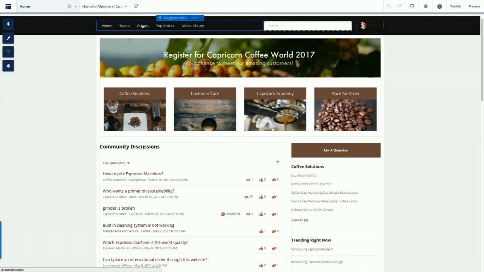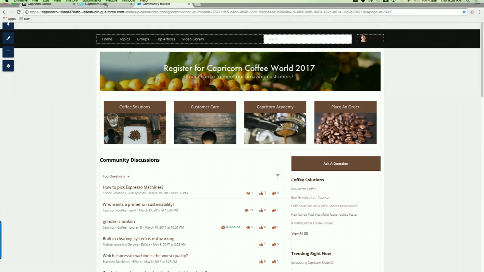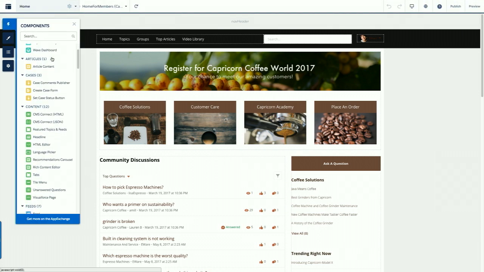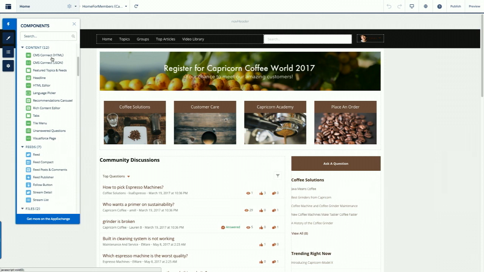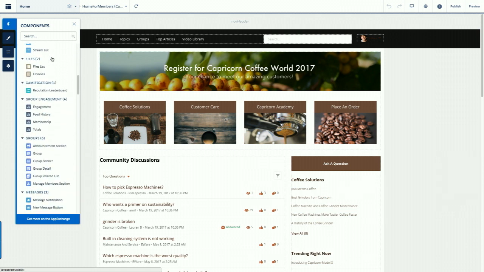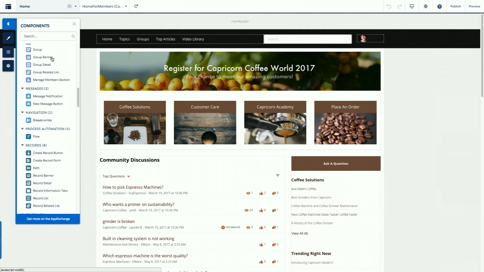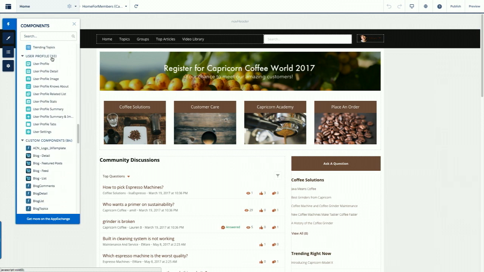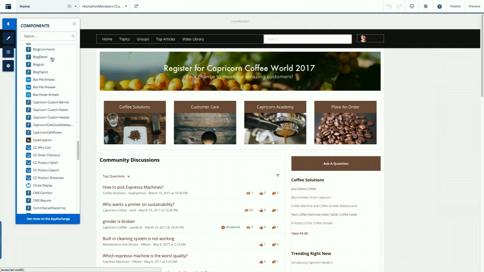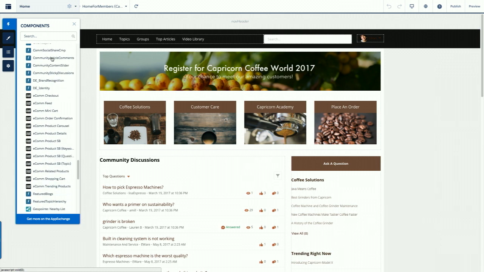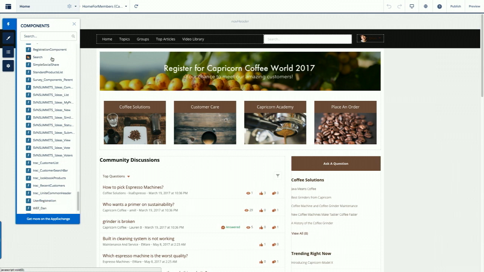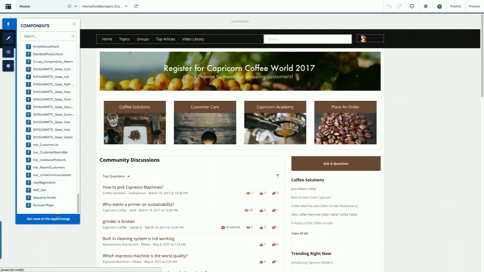So in Community Builder, maybe we just pop open the components panel, do a quick drive-by, and then jump into some Winter 18 pieces. So again, Community Builder, this is the full library of components. Everything we have out of the box, I believe we're now at 80 plus components out of the box. Almost all of these components we'll be making available across all of the community templates, which I know has always been a big ask from a lot of our customers out there. And we have a ton of partner components as well, right? We do. Really cool stuff there.